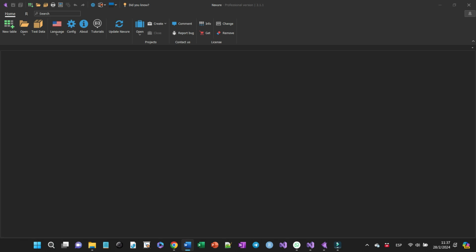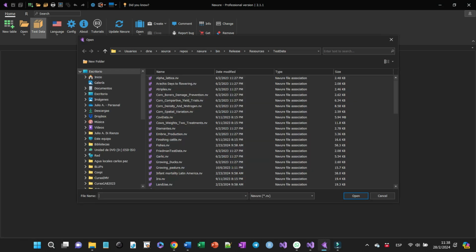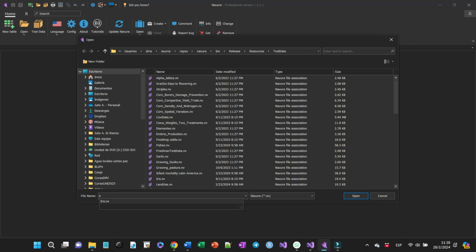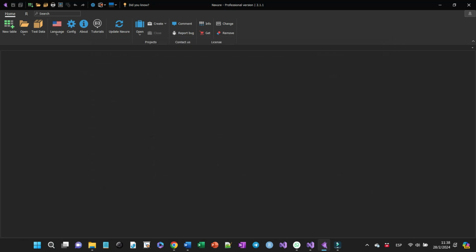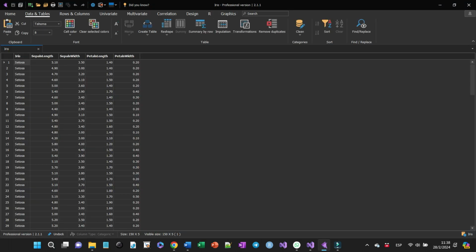It projects data into a lower dimensional space, named discriminant space, by maximizing the difference between class means and minimizing the within-class variance. We will demonstrate how to use linear discriminant analysis in Navure with the IRIS dataset, a widely recognized dataset created by British biologist and statistician Sir Ronald A. Fisher in 1936. You can find this dataset in the test data repository, consisting of 5 columns.